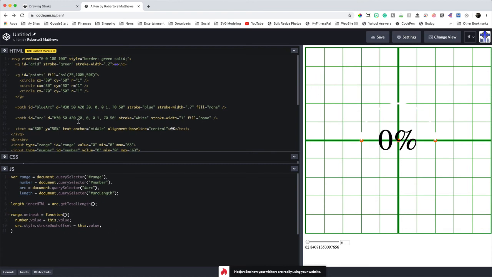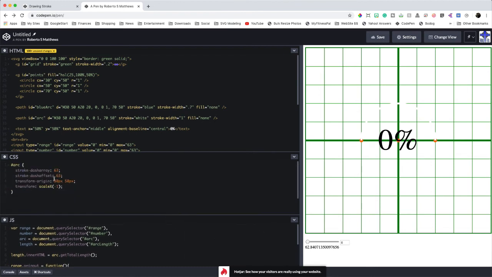We also have to change this arc here, this blue arc. Actually, we can change it so that we make sure this starts out at 0.